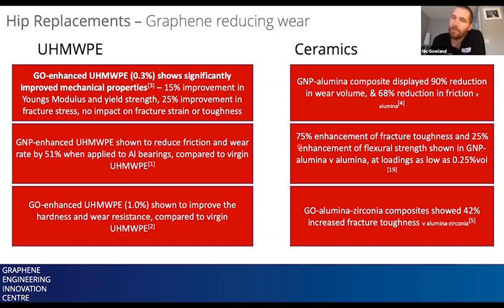The next study showed around a 75% enhancement in fracture toughness and a 25% enhancement in flexural strength. I mentioned previously that fracturing of ceramics used to be an issue, but with enhancements of certain composite ceramics, fracturing is less of an issue. It can still happen, and especially during the surgery, ceramic implants are very delicate. You have to be very careful not to scratch them and not to damage them during surgery. Otherwise, you can then get the fracturing problems that they saw previously. So any enhancement of fracture toughness is obviously an important one.